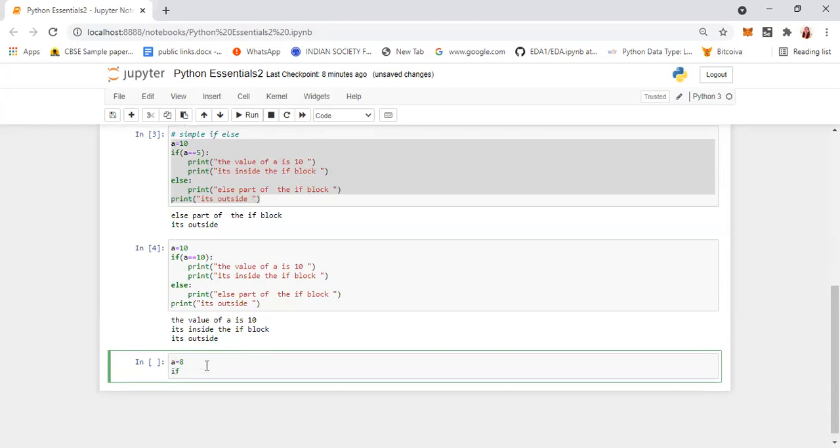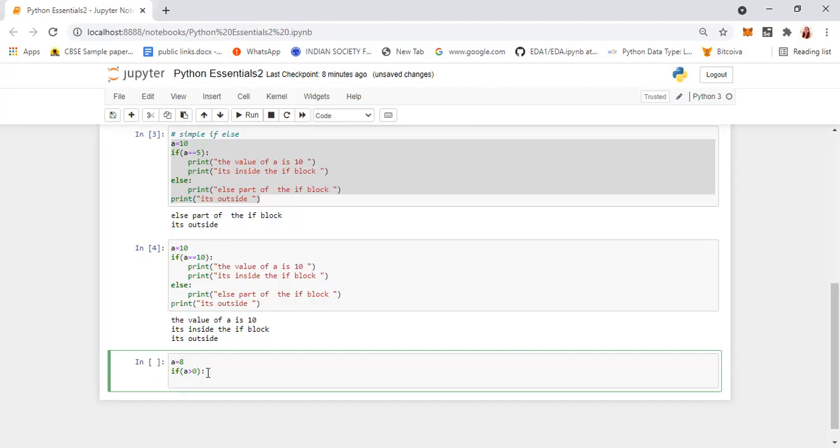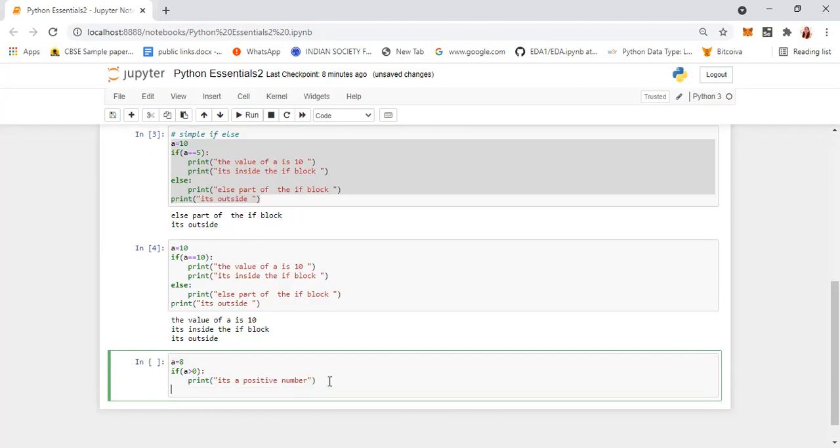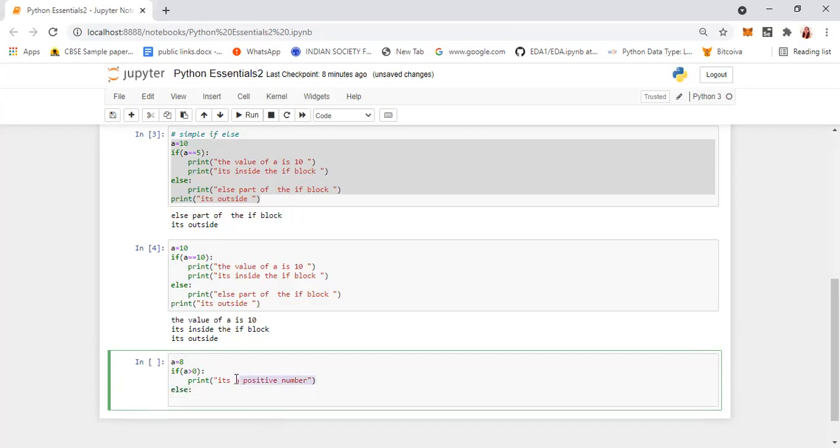Okay, if a is greater than 0, then I say it's a positive number. Okay, it's a positive number. Else I just say it's a negative number.